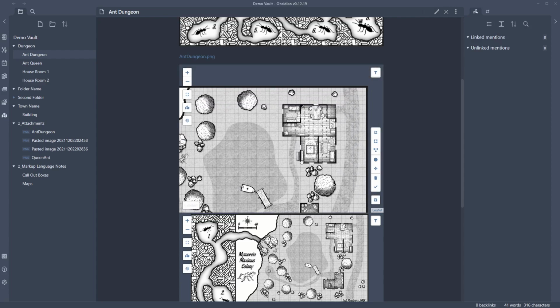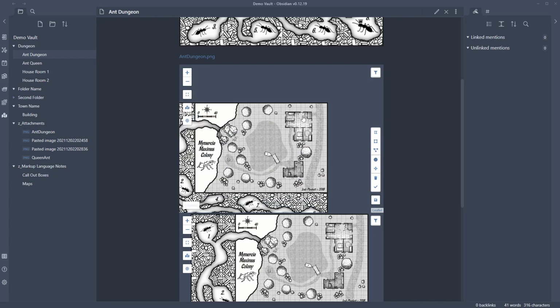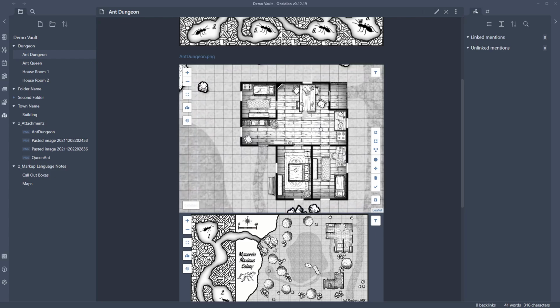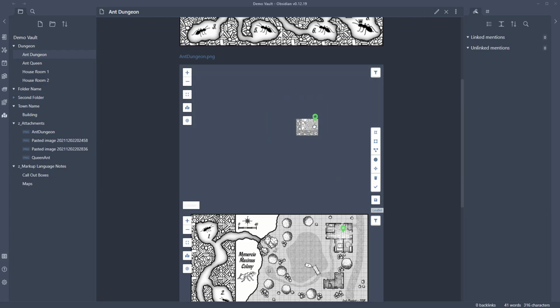And the way this works is really quite easy. So we can right click and we get access to a menu that lets us pick a pin. So we have what they call a default pin, and you can see there is a white pin there. Obviously the default's not much good on a black and white map, so I'm going to delete that. We can right click and we can put our room pin in. So there's our room pin, got our home icon.